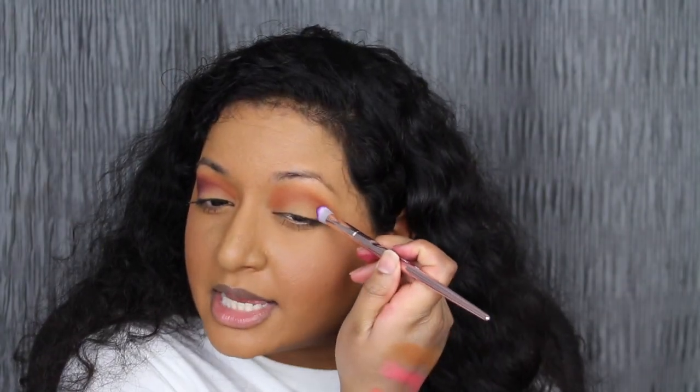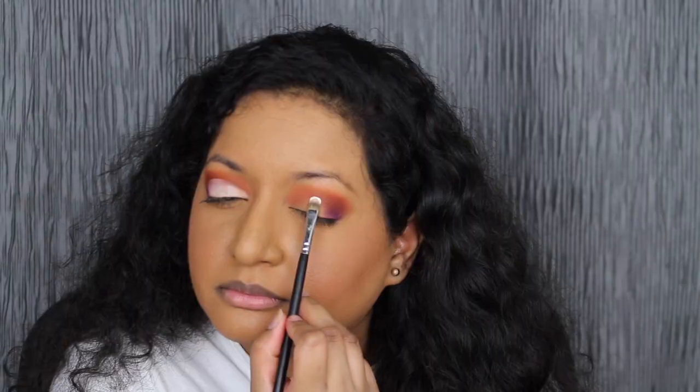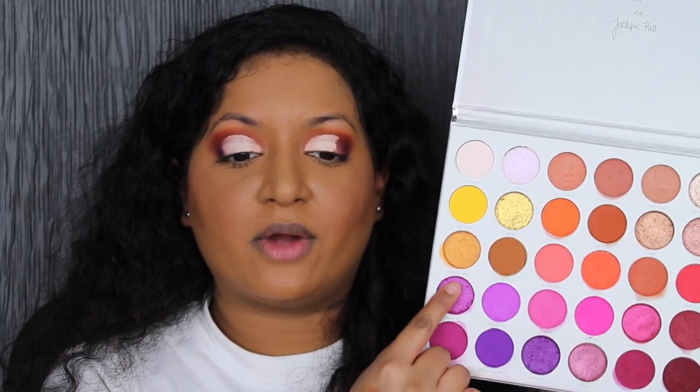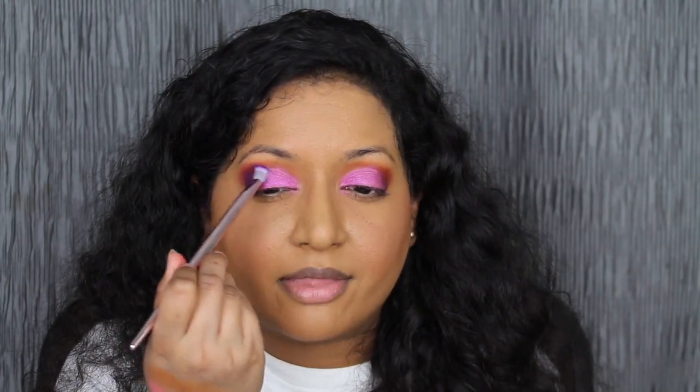Using that same brush, I'm going to do that same stamping — even it out. That's what I wanted to create. I went back in with the first shade we used in Home Body and I tried to clean it up a little bit. It still doesn't look that great — we'll work with it. I'm going to attempt to cut my crease. It's probably not going to go great, but I do want to try it because I want to play with more color from this palette. I'm taking a little bit of my Anastasia Sample Size Eye Primer. Taking my finger, I'm going to dip into the shadow A Moment and apply that where I placed the primer. Going back in with that rich shade in Not My Journey, I'm going to try to fluff this out. The shade in A Moment and Not My Journey — it's looking too harsh. I'm going to try to blend those two together. It does look a little bit better, but not what I was expecting. I do have a little bit of fallout underneath my eyes — I'm just going to dust it away.